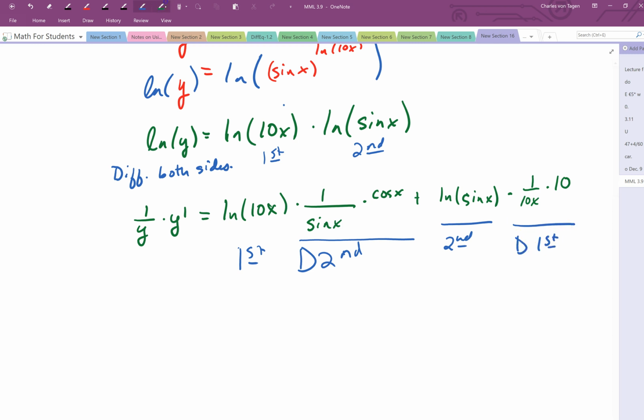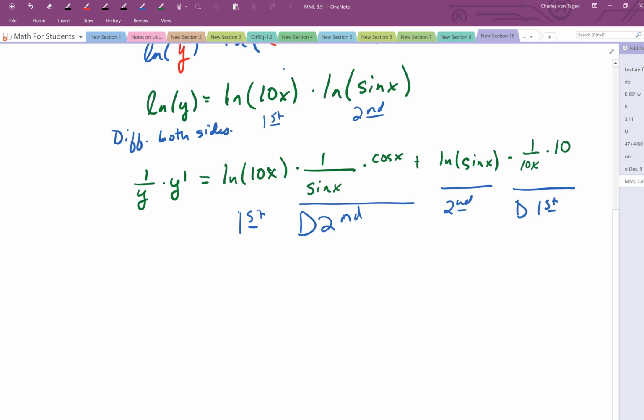So let's look at that derivative of the first term. It again is a chain rule. I'm taking the derivative of the natural log of 10x. Well, the derivative of the natural log of an expression, it's 1 over that expression. But because the expression inside the logarithm was more complicated than just an x, I had to multiply it by the chain rule by the derivative of that expression. Well, what's the derivative of 10x? It's 10. Okay.